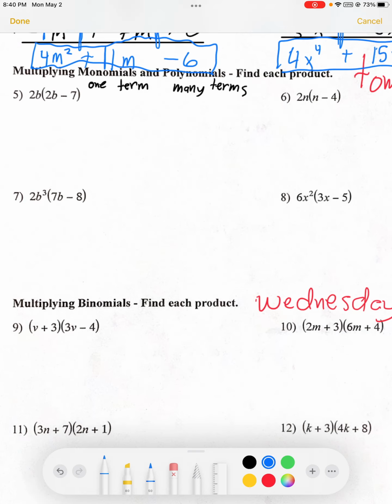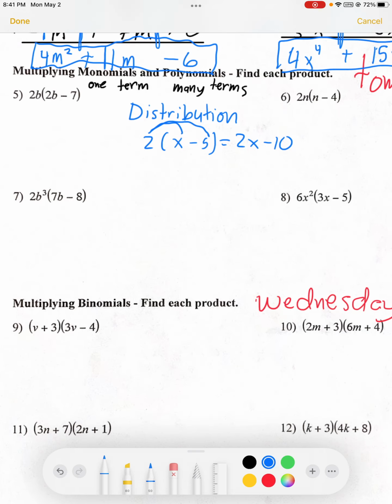When we are multiplying monomials into binomials, this is very similar to a very important word that we've talked about before. This is very similar to distribution. You'll recall that distribution means that when you have a number outside of a term, everything on the inside has to get multiplied. So this becomes the same thing as 2x minus 10. What we are doing today is very similar to what we just did there. The only difference is we have some variables on the outside that we are multiplying in.